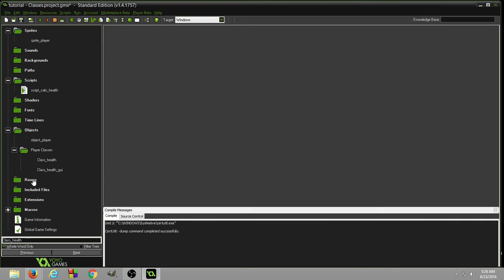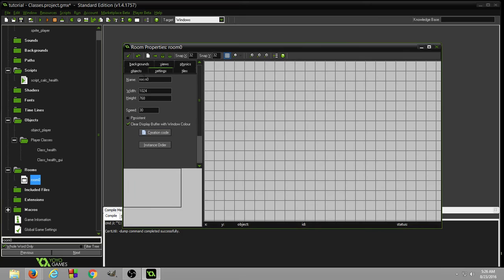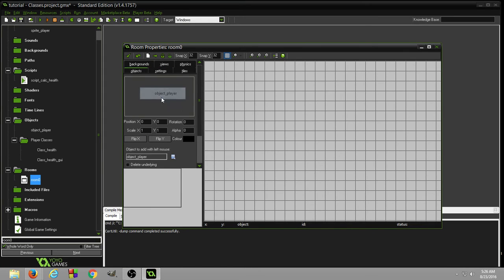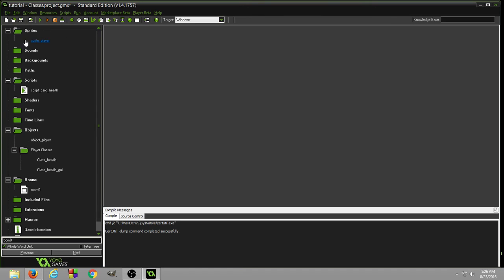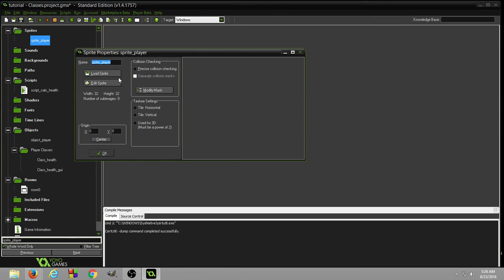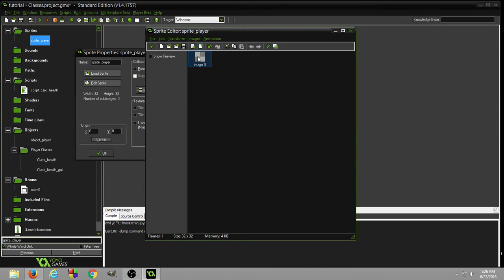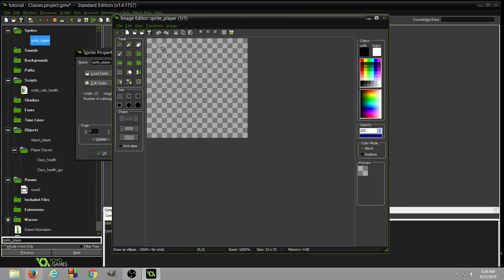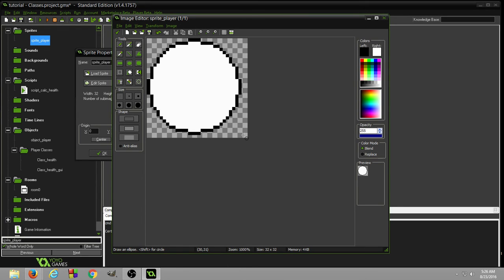Now we're just going to create a room. We're going to place the object inside of the room. I was going to have a sprite associated with it, so might as well just create a circle, which will work for now.